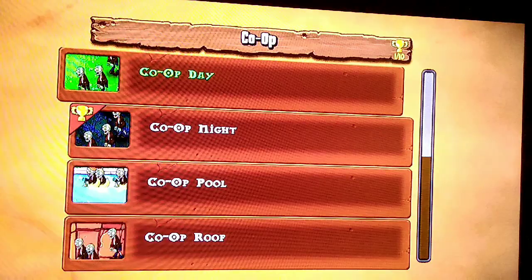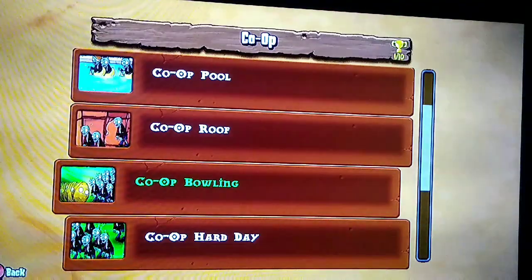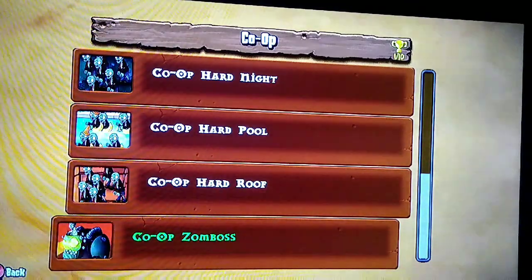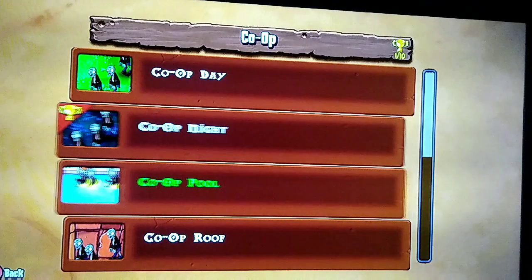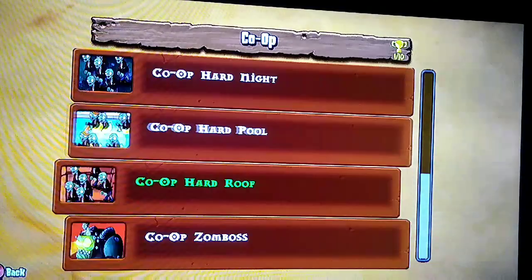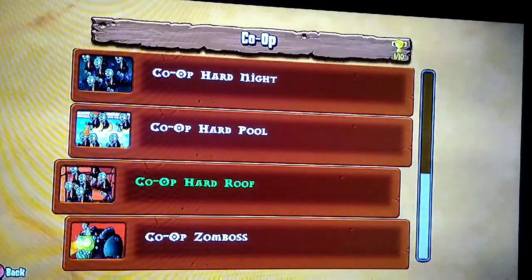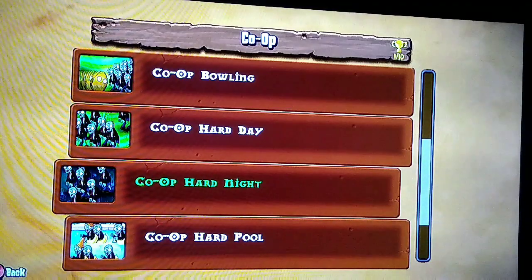What was that? Was that you? So, they just yawned? Or are they yawning because they're together and it's boring or something? Alright, so we can do co-op night, co-op, hard night. You know what? Let's do it. We want hard. You want hard night? Oh my god. Let's do it. Bring it on. We should co-op hard night. Hard night.